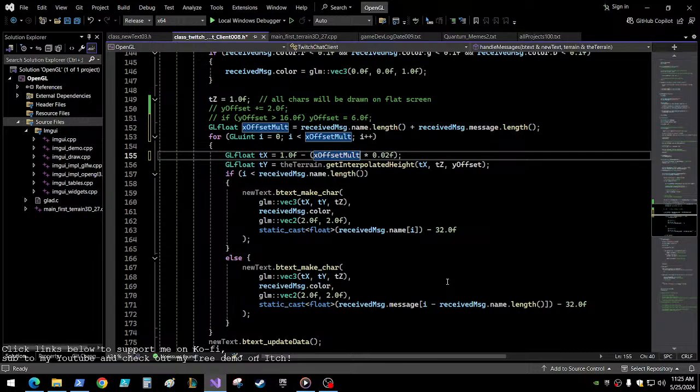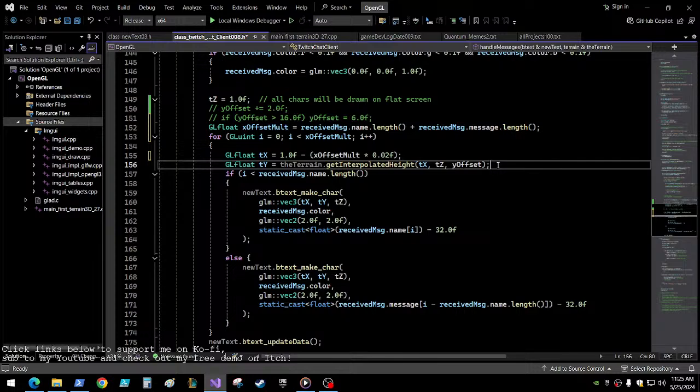Okay, 1 minus. So like if that is actually 2, then it'll start at -1, which is right. It'll start that side. That's fine. We'll test it. And then ty is equal to this. Ty is not equal to that. Thank you very much. Ty is going to be, we have to remember that.